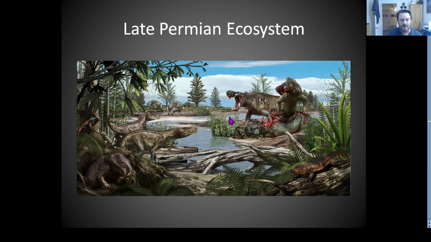Had it not happened, I don't think that these guys would have evolved past these guys. I think these guys would have just turned into some gigantic mammalian-like thing that was probably in the same order as a tyrannosaur, but it would just be more related to us as opposed to these guys.